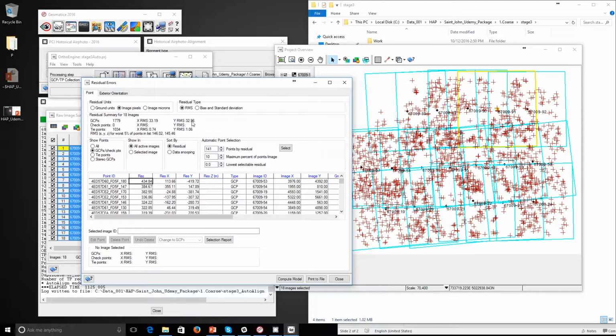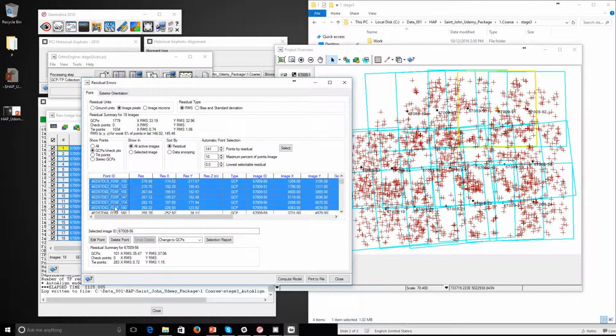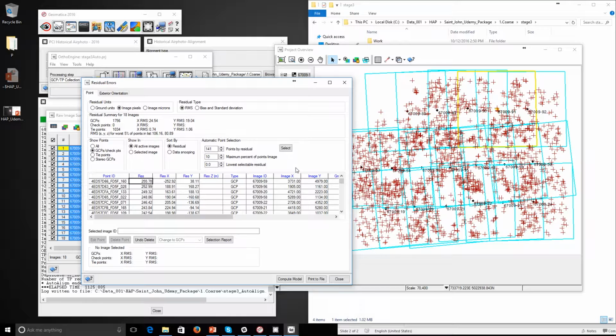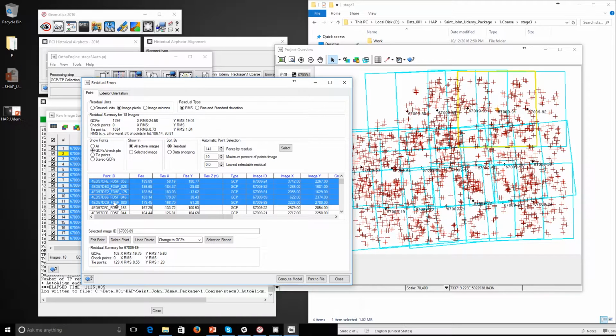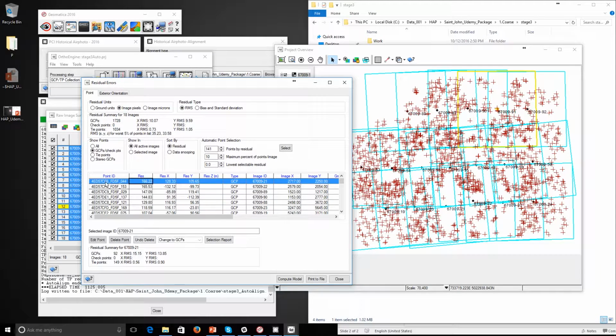My RMS is roughly 30 pixels, so that's quite high. So I'm just going to delete some of the worst ones here at the top. See what that does to my model. So I've got my model down to 25 pixels. Looks like I still have quite a few that I could get rid of. And I can keep going here.